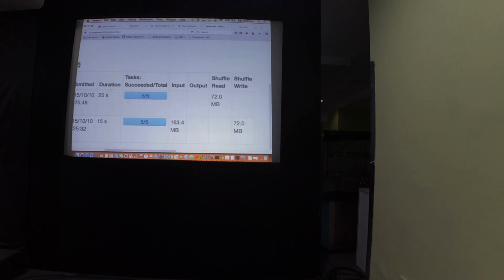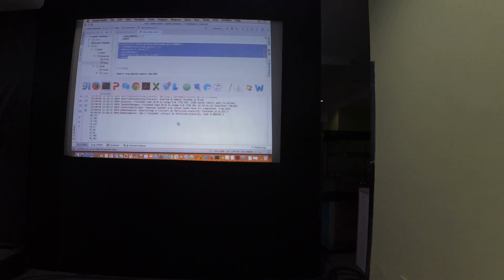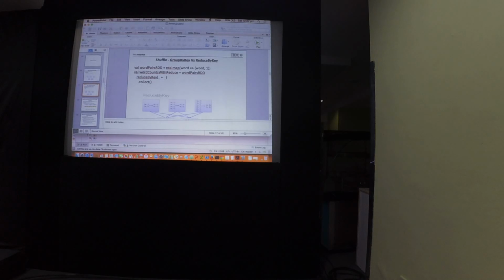So this is a very simple example of a single node. Imagine a cluster of nodes where your partitions are distributed across those nodes. You are bringing data, doing network transfer, writing here, there, everywhere. But things can go very wrong with shuffle, so we'll do a very detailed session on shuffle now.